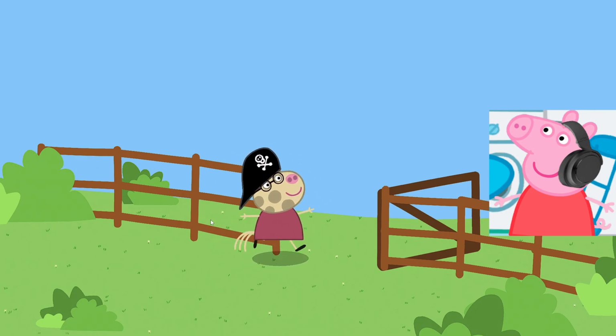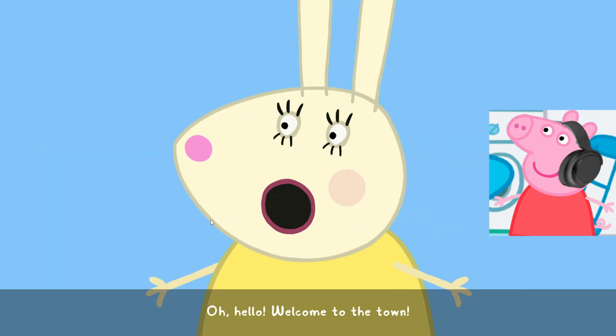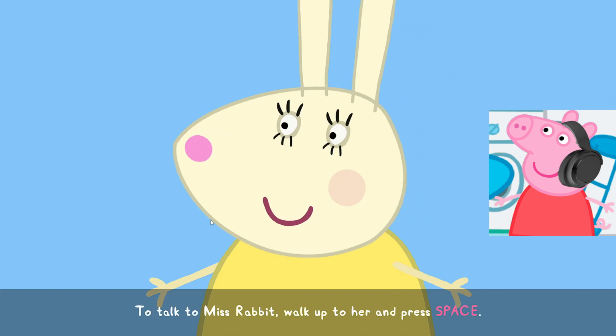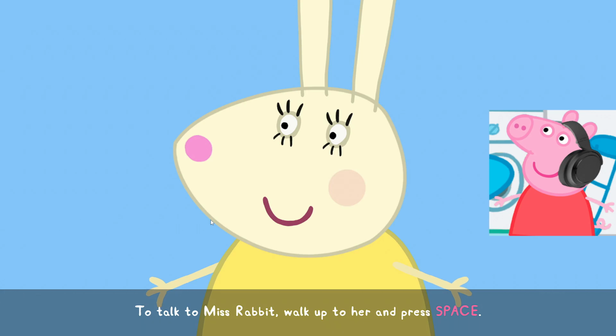Yay! Hello! Oh, hello! Welcome to the town. Where are you going, little one? I don't know. I guess I'm headed on an exciting journey. And press the action button. Uh-oh, I have to press space.